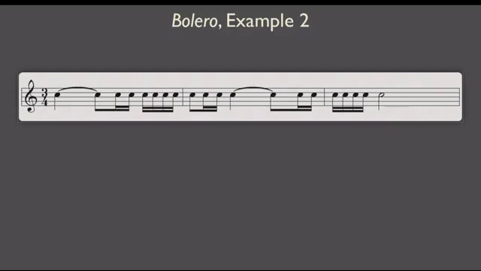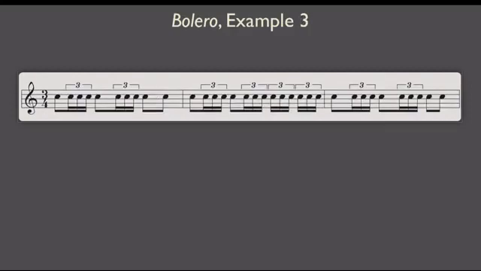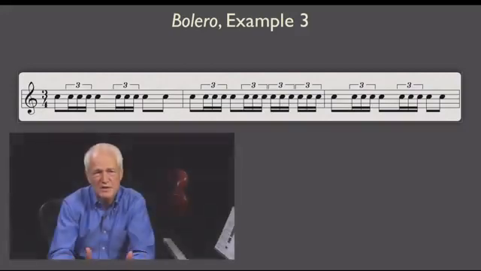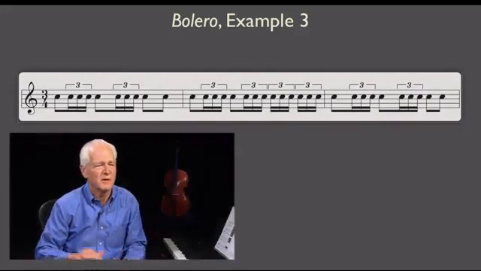But what we hear first at the beginning of Bolero is not the melody, but another rhythm, this one. And it's played by a snare drum. Now a snare drum, as you may know, has no particular pitch. It just plays a rhythm, pure rhythm. I'll tap it.